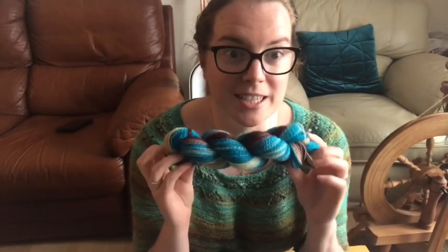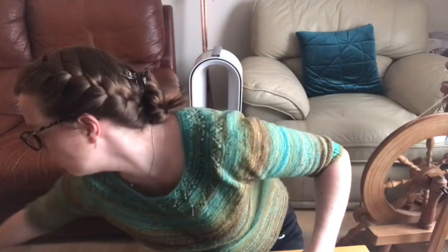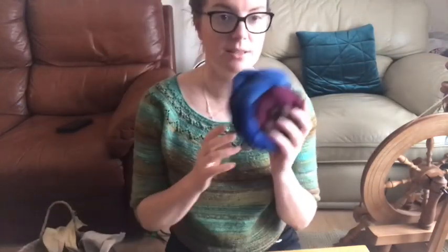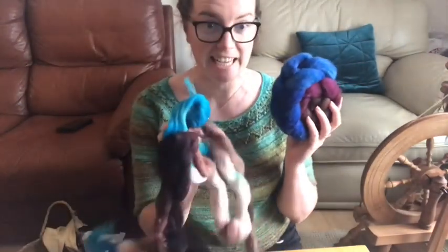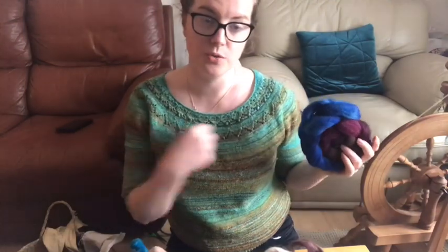And I'm hoping to make a gradient sweater quite like this one, whereas I'm going to start with the blues on all three of mine. So this is my other braid, this one and this one.